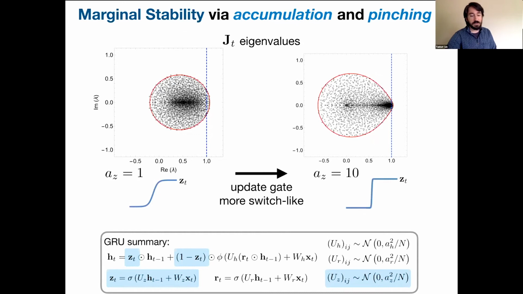Our equation for the spectral support also reveals precisely how marginal stability comes about. The update gate, first of all, has the rather obvious effect of causing an accumulation of eigenvalues at lambda equals 1. And this just confirms the intuition which motivated the introduction of the gate in the first place. However, in addition to accumulation, there's a pinching of the spectrum at lambda equals 1, which is a little bit unexpected, and there's no reason to anticipate this just from introducing the gates in the first place. And lambda equals 1 is this marginally stable point.